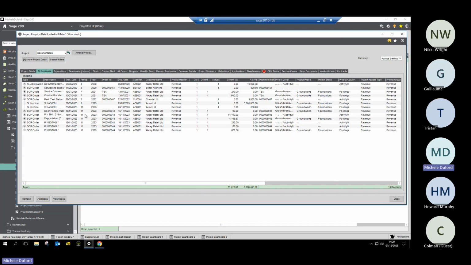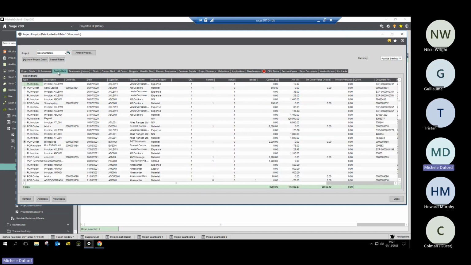If you're in the construction industry and you have the construction module, you can also do applications as well. In my expenditure, my purchase ledger invoices, my journals, my purchase orders, they're all here for me to be able to see the detail. And again, I'm not sure whether or not I like the term, Howard, but they're drillable, if that's even a term. So in here, when we highlight that and we right click on it, I don't know any other term, being honest. Good. I'm glad drillable is a word that we're going to use today.